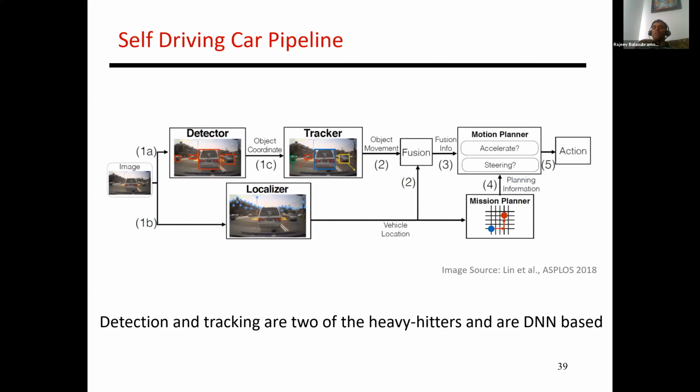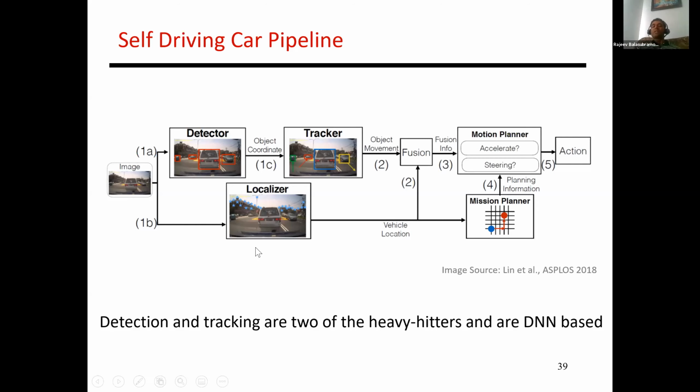Okay, so let's talk a little bit about why it's important to design one of these chips. If you look at the self-driving car pipeline, there are many different stages, right? The three main stages are shown over here. There's object detection, which is trying to find, let's say, pedestrians in front of you. There's an object tracker, which says that if there are cars, where is the car going to be in the next millisecond, right? So you need to not only identify objects, but also predict where they are going to be in the next millisecond, let's say.